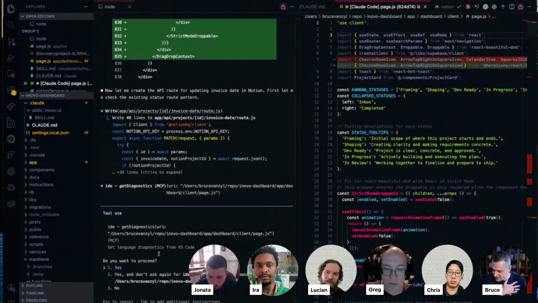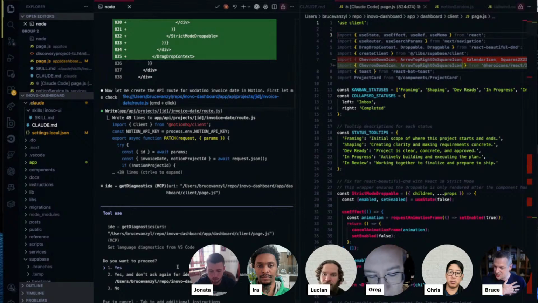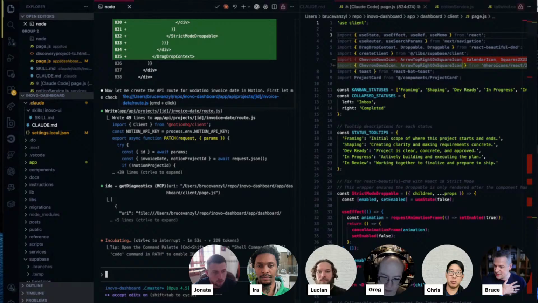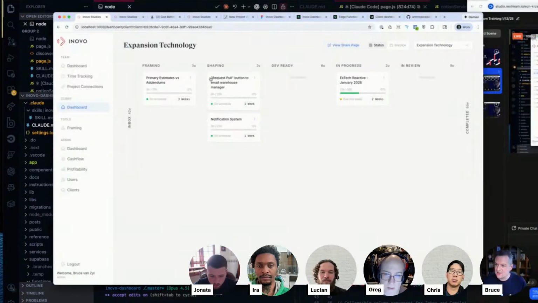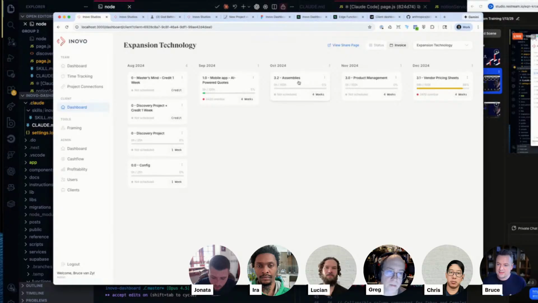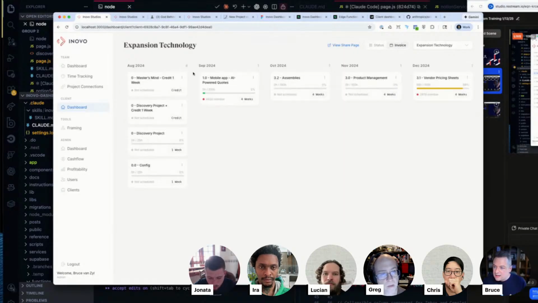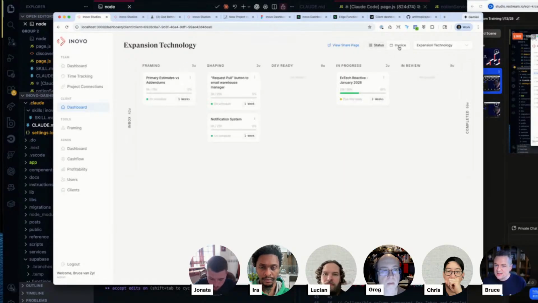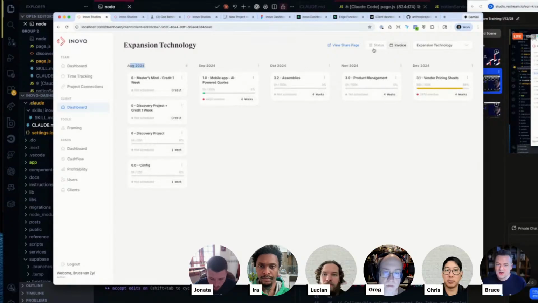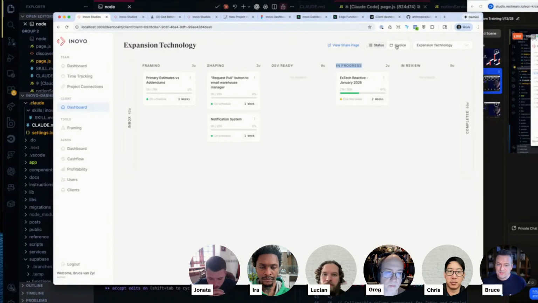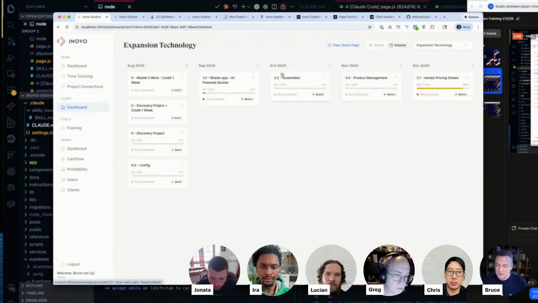Okay, so it's still going, tool use. Let's see what it's doing. Just wants to get diagnostics. I suppose that's fine. I don't know why it's asking for that. Let's see. Oh, there we go. We already got it sort of working. So this one's totaling the weeks. And a couple of things that it didn't do: I like that these were all caps, and they have certain styling on the fonts there. But let's just let it check it.